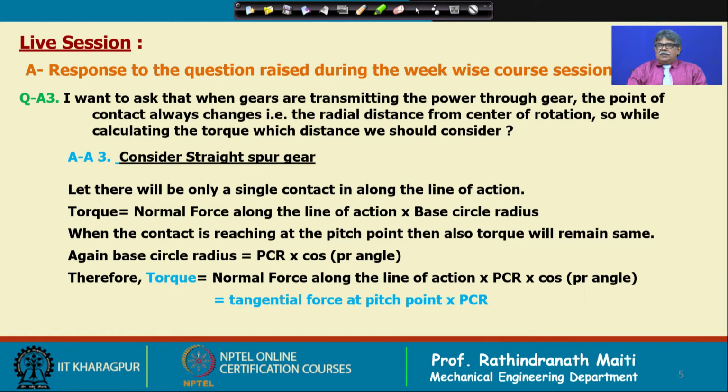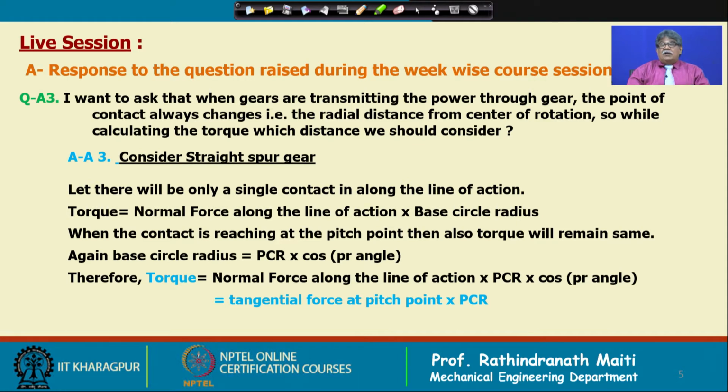radius. Simply, when a gear is cut, when a standard module is selected, tooth numbers are selected, and then pressure angles are selected, then the base circle is fixed. Now, two gears meeting means the line of action will be tangent to two base circles. Therefore, the contact point will move on that line. Now, if you consider the normal load, that normal load multiplied by the base circle radius is the torque.